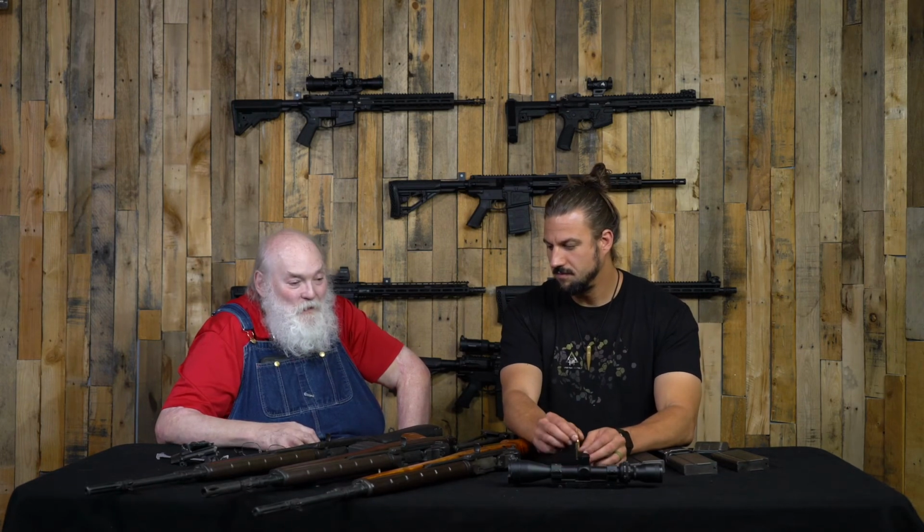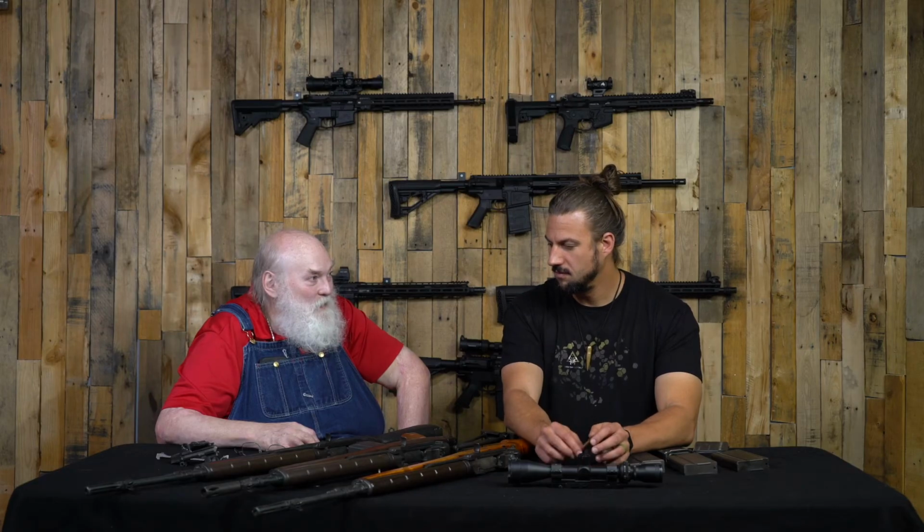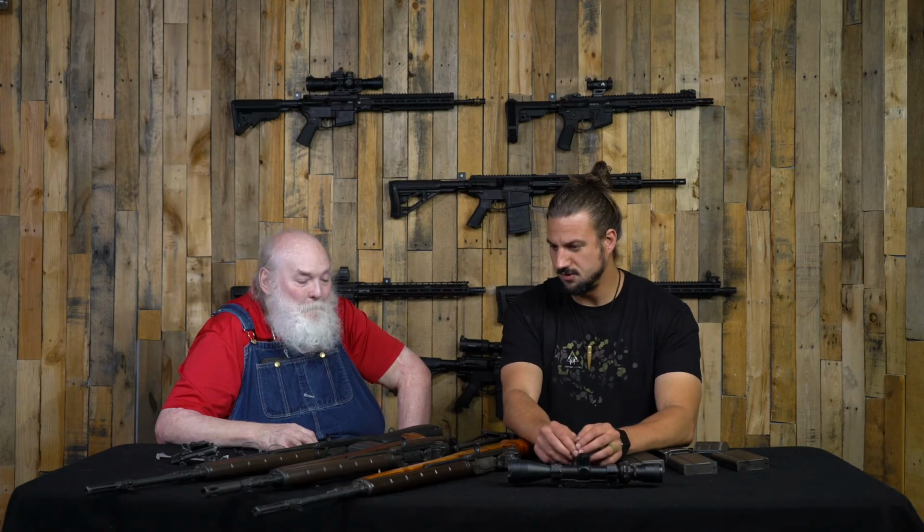Kind of like putting the different trigger group in the M1 and the M2 carbine. And were these available to civilians from the get-go as well? No, there's a number of them that are in civilian hands. Most of them were made after the fact, up till 1986, out of civilian guns.